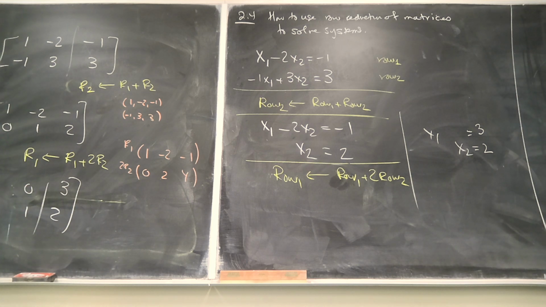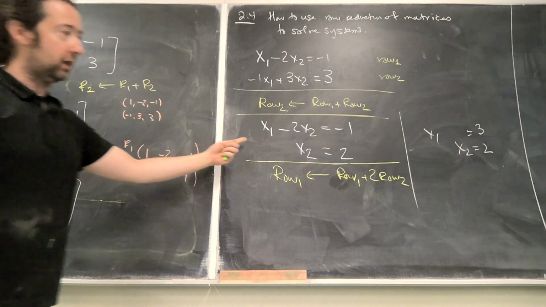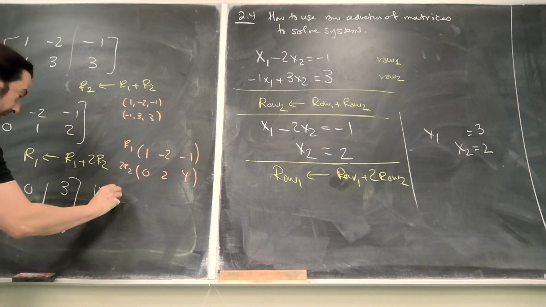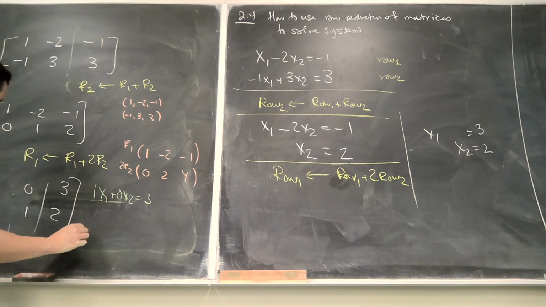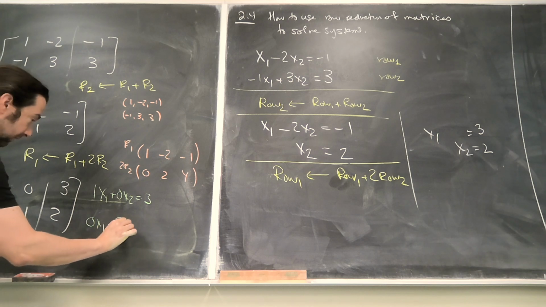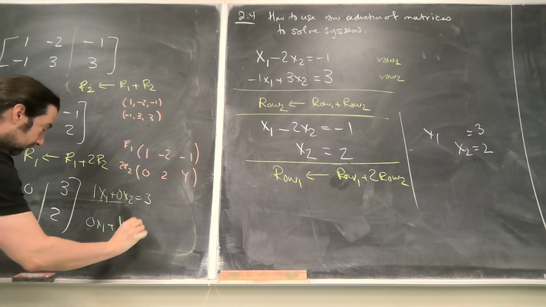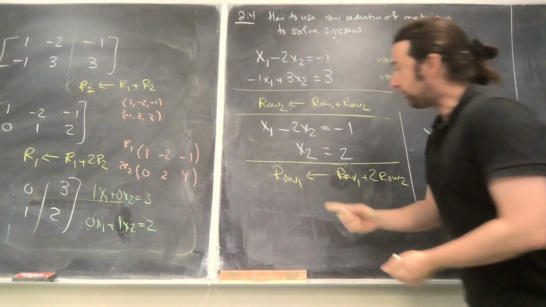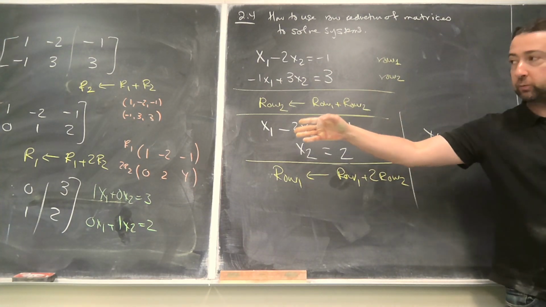So I could have saved myself a whole bunch of fuss over there writing x1s and x2s all over the place and trying to make sure that my columns are lined up correctly just by working with the information that mattered, which was the coefficients and the solution vector. And when I get to the end, I can reinterpret this back as a system of equations. This would say 1x1 plus 0x2 is equal to 3, and 0x1 plus 1x2 is equal to 2. I just read the solution to the original equation off. So there's no reason when I'm working with linear equations ever to write down the equations themselves. I can just work with the matrices.